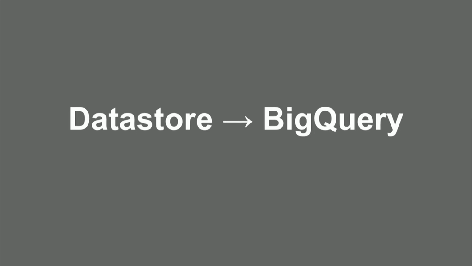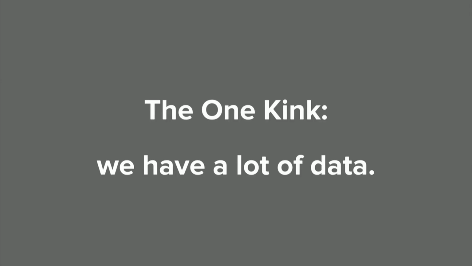All of our data is in Datastore. It's our source of truth. And it's great for application data. You can say, hey, give me today's puzzle, or hey, give me this user's progress. But marketing would come to us and say, hey, what's the average solve time for today's mini crossword? But we have a lot of data.